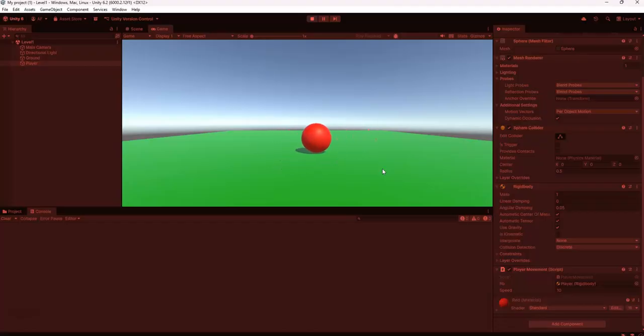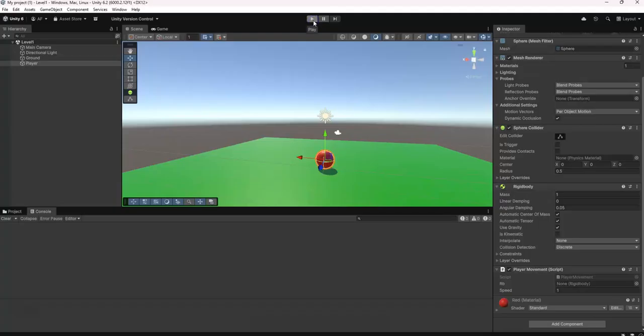Now what happens here, I'll try to stop it from going off the world. It will say 10, but when I stop, it goes back to 1. So there is a way to prevent that from happening. I can't quite remember at the moment, but you just have to remember that if you're in play mode, those changes will not be set. Okay, so now we got a snappier ball.